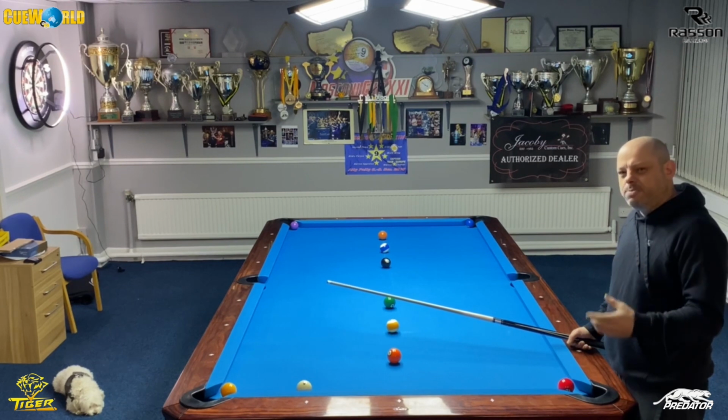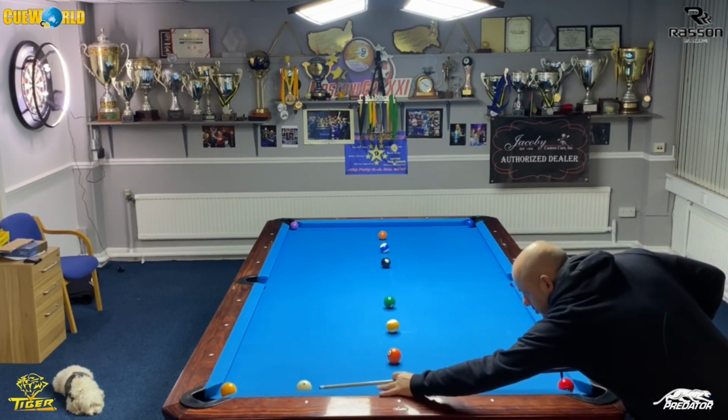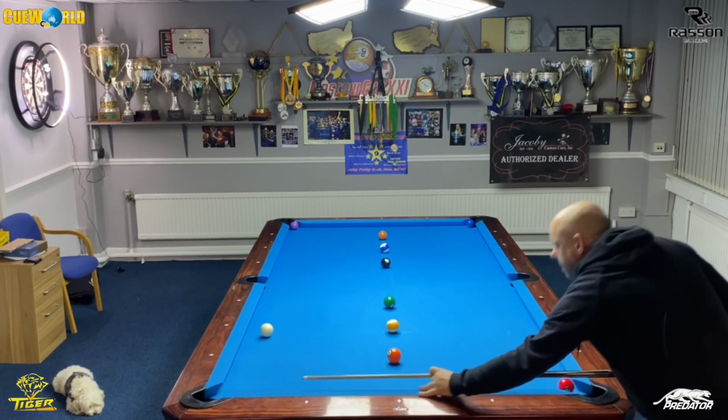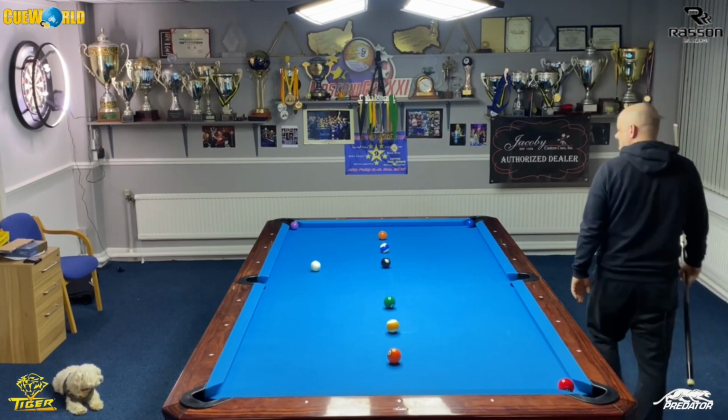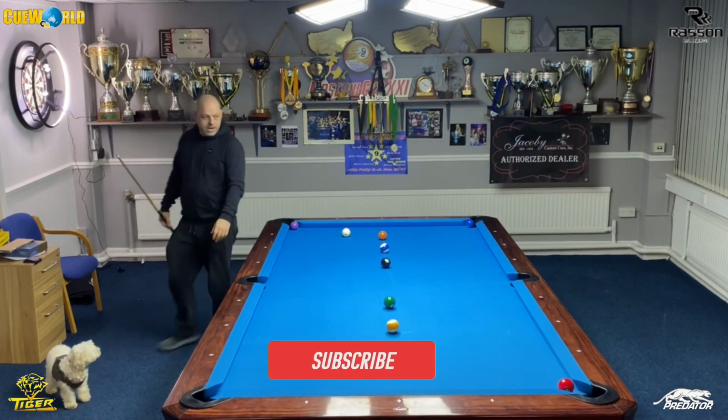So just let the spin do all the work. So I'm going to play this with bottom right and just play off centre on the object ball and just let the cue ball do all the work. I would have liked to have got a little bit closer to the rail, but it should be okay.